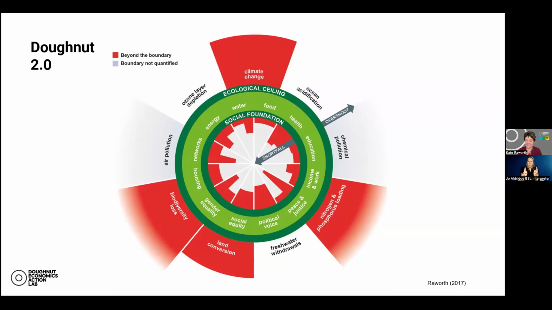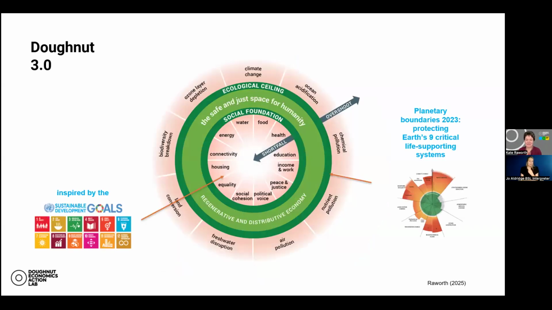So 2017, it's been a long time coming to move to Doughnut 3.0. And in fact, we've been working on it, Andrew and I together, for at least 2.5 years. So here's the new Doughnut 3.0. It looks very familiar. We wanted it to look familiar. We're not trying to change the underlying concept, but some of the names and categories of the dimensions have changed. If I look at the social, for example, we've got equality. That combines gender equality and racial equality in the metrics.